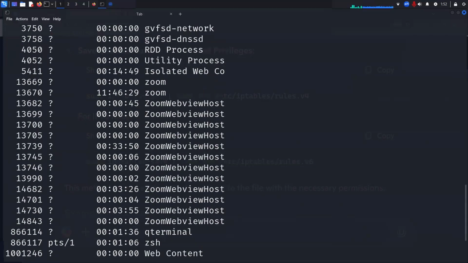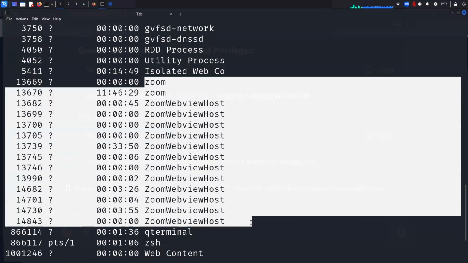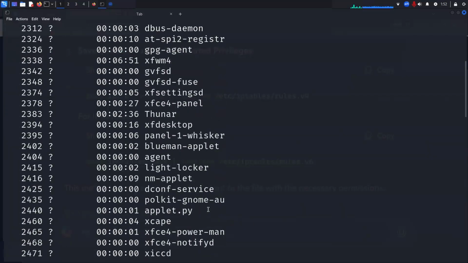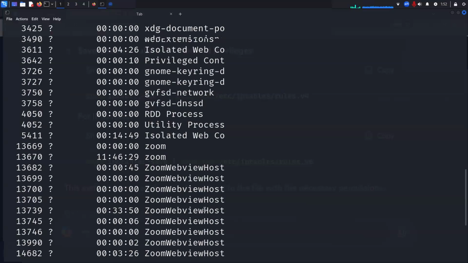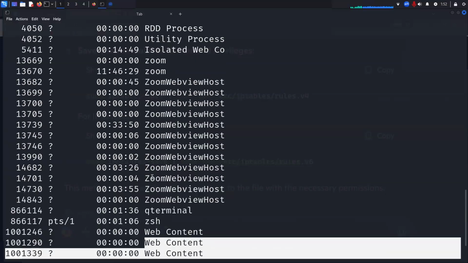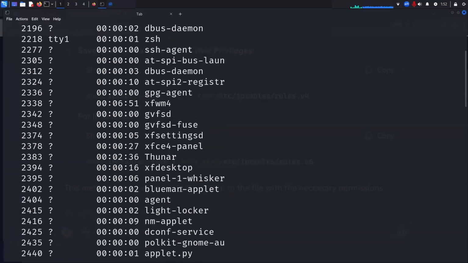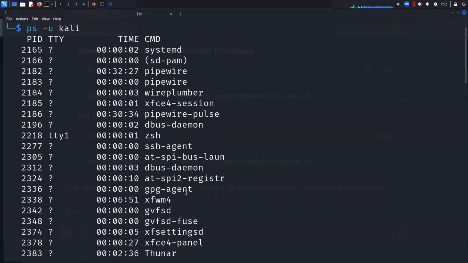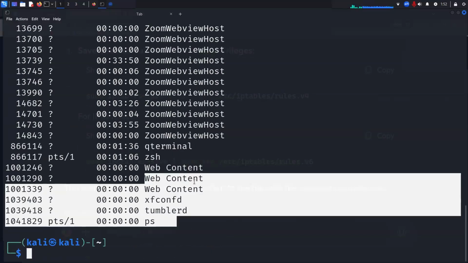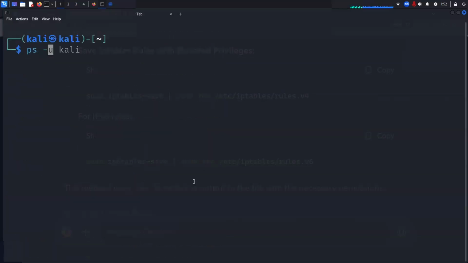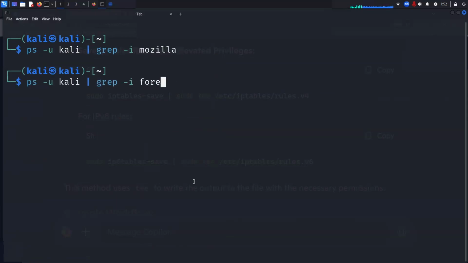And then let's see if we can find Zoom. There we go. We have Zoom on here because Zoom is technically recording. And let's see if we can find Firefox in here as well. It's under web content, so it probably would be Mozilla maybe, or the agent. So I can actually try to grep it. Since we already know that we can do that, let's say user Callie, and then we can grep, ignoring the case, Mozilla, and nothing is available for Mozilla. So let's see if we can do Firefox. And there we go, so there we got it.